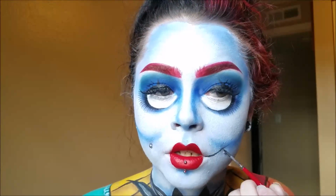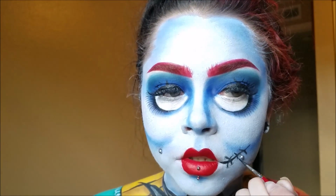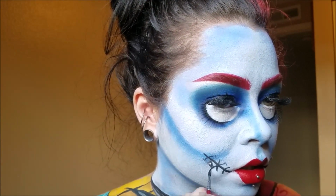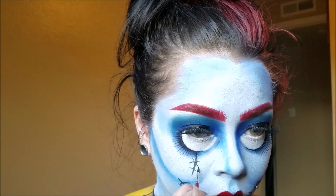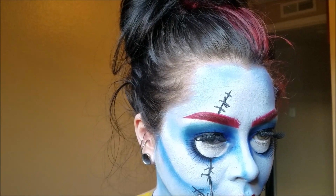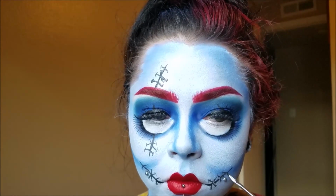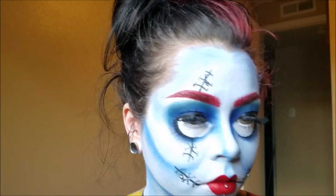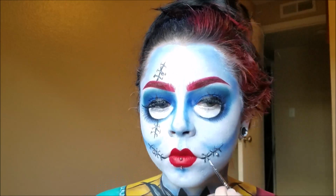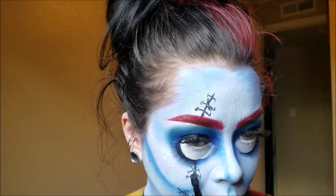Creating her stitches, I'm just drawing out lines from the sides of her face, and then I'm putting the stitches on her face just like we did on the dress. Draw the stitches, draw the little marks of them going into the skin. Did the same on top and underneath of the eye. Then I'm taking white paint. I also did this on the dress. You just take it on the very tops of the stitches, so it looks like light is casting down onto the stitches. How many times am I going to say stitches? And then I also took some eyeshadow and I went right underneath of those stitches, just to give them some more definition and dimension.